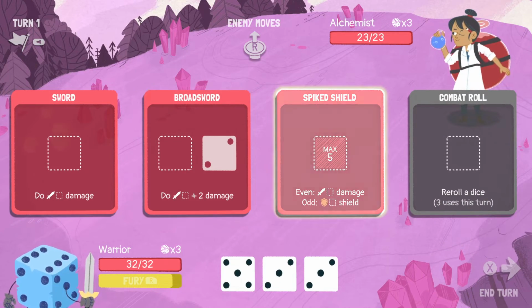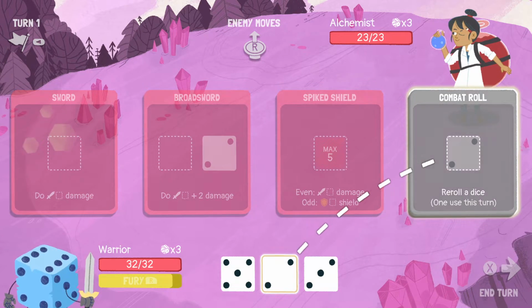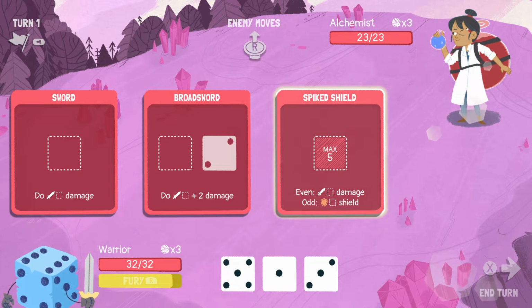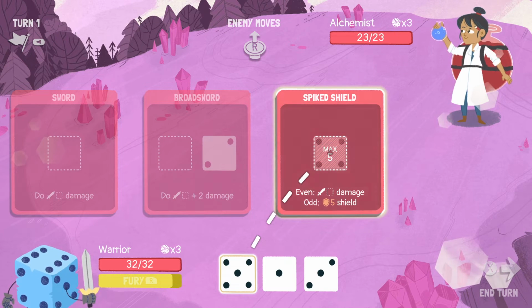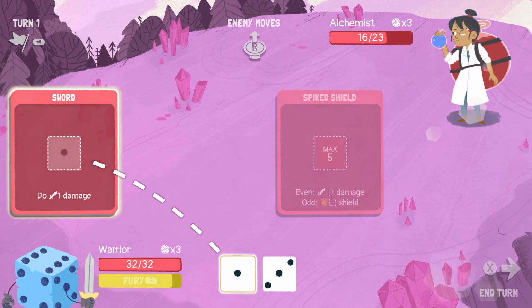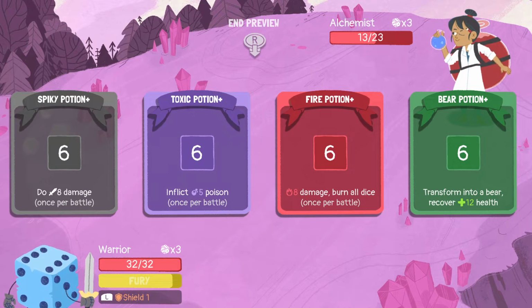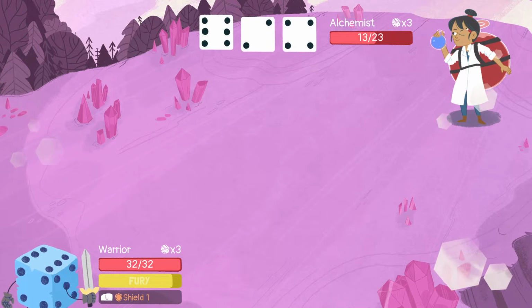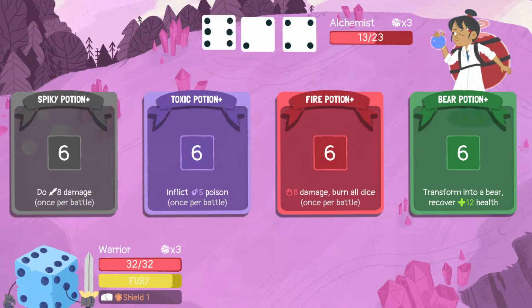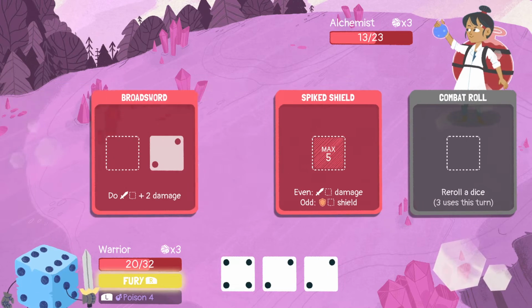Taking on the alchemist, I think, for the second time. At 5 would be 5 shield. So, reroll 3. See if we can get something better. Nope. So, 5 damage, 3 damage, 1 shield. Upgraded potions for this character. So 8 damage, and then another 5 damage, and then some poison damage.